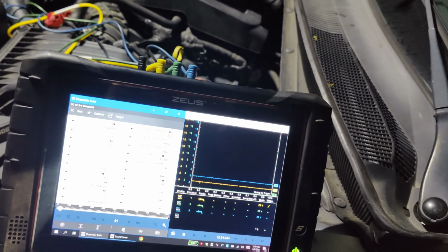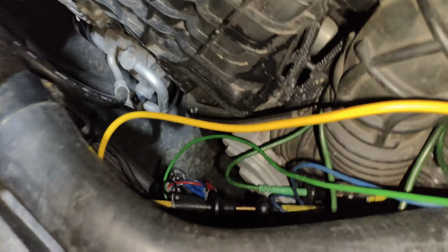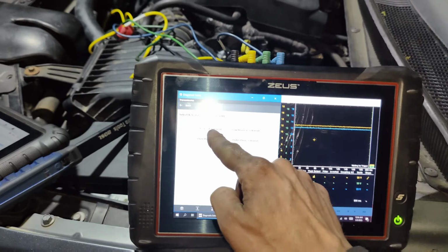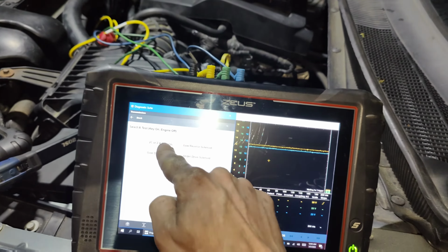Actually, I wonder what would happen if we jumper power to it, if it'll still toggle it. Okay, guys, so I jumpered power through this test light, so it can only do 2.1 amps, sorry. These Phil Pros are only rated at 1 amp, but we'll try it anyway. So I have it coming over here to the battery post right here in the green lead. So let's toggle this and we'll see what happens here.